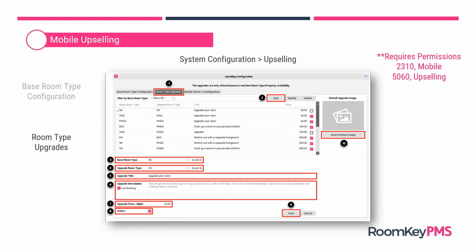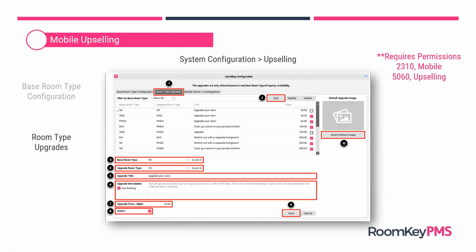Once you've set up your upgrade description, you can then add your upgrade price. This is going to be the price per night, and this is $25 in this example. And you want to make sure that the active checkbox is selected. Then you can go ahead and click the Save button.